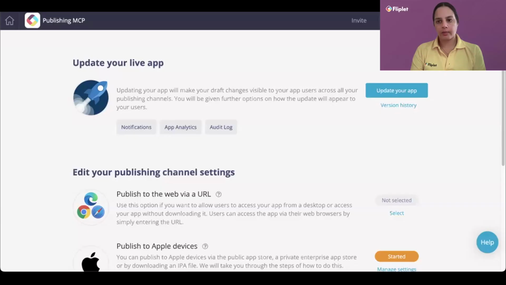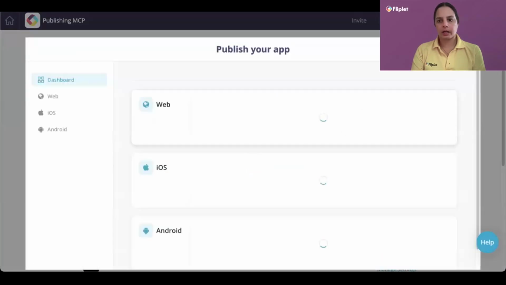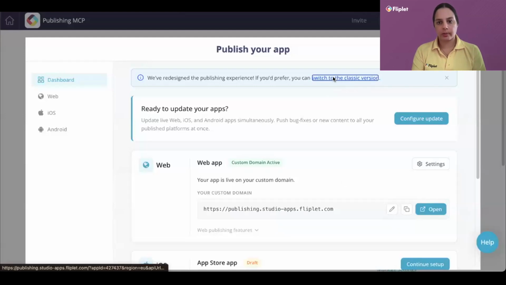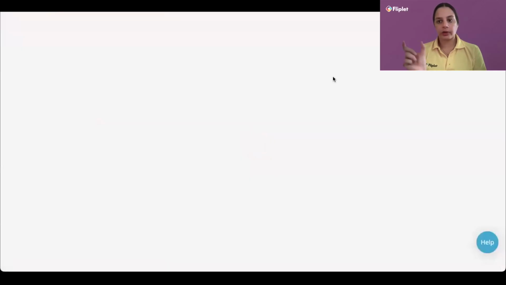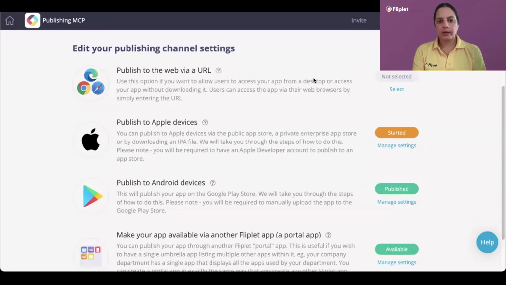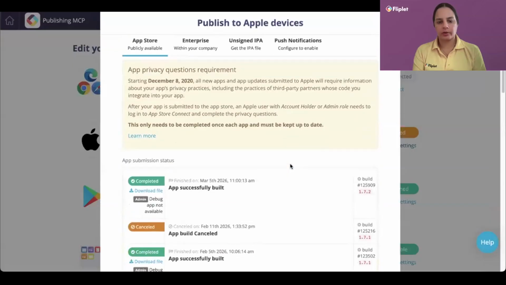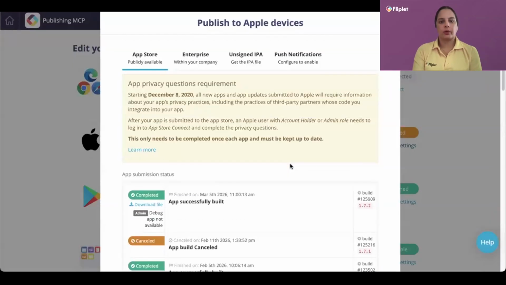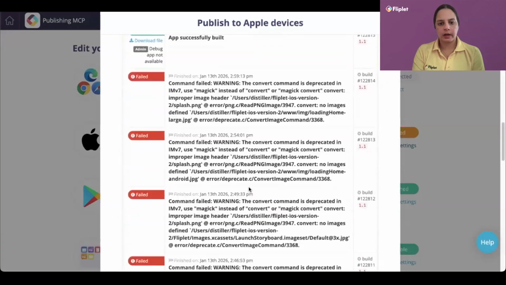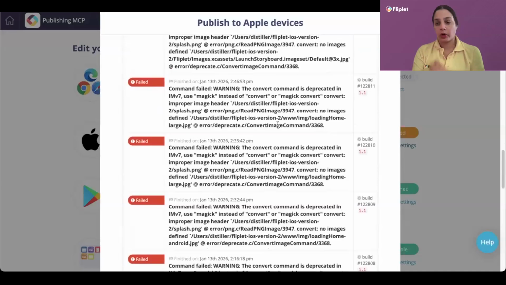So, where I am currently, I'm going to click onto this Publish button. What you're seeing here is the new publishing dashboard. But before I jump into that, I just want to go back to our classic version. You'll see that option at the top of the publishing flow now. But if you recall, this is the old way to get into publishing. So this is the App Store for an example. You can see here I have my different statuses and everything here. Warning messages that may be very hard to read.